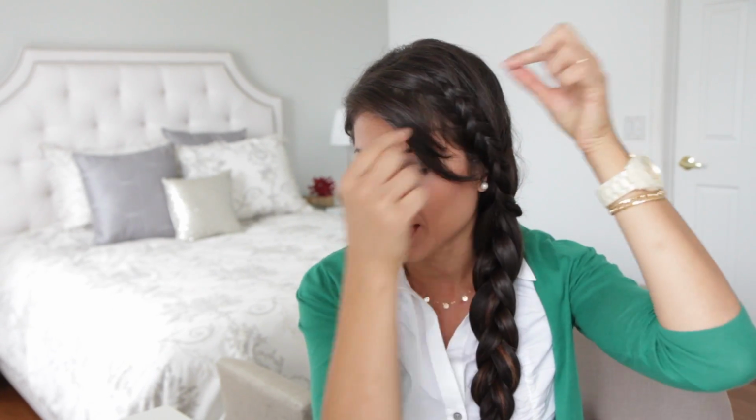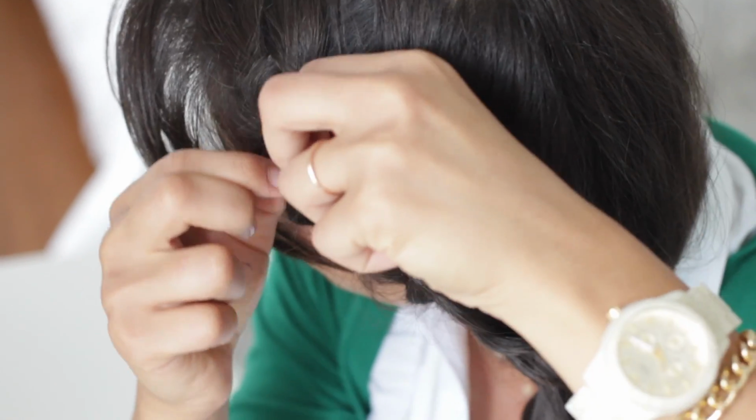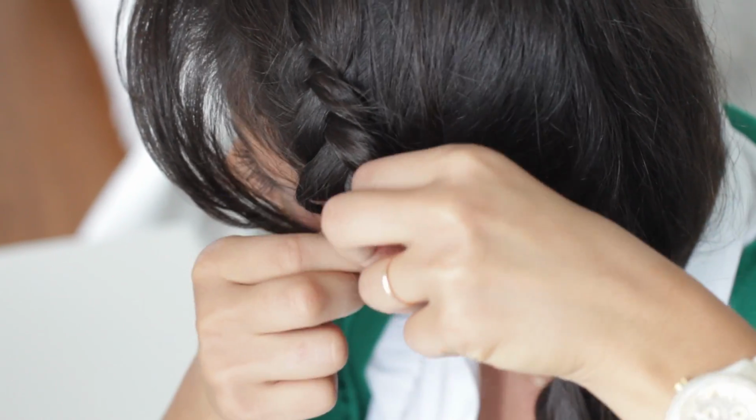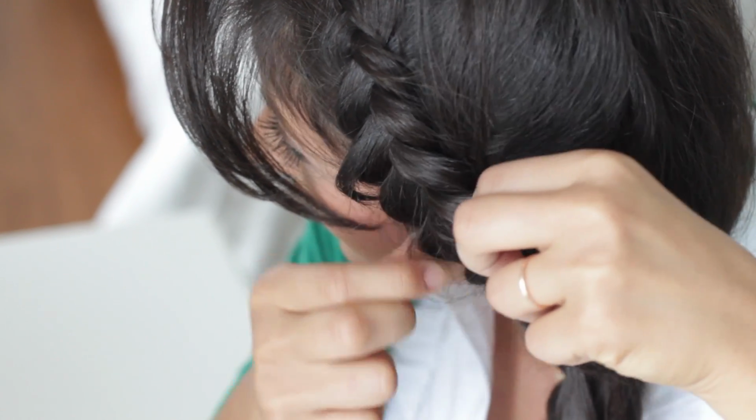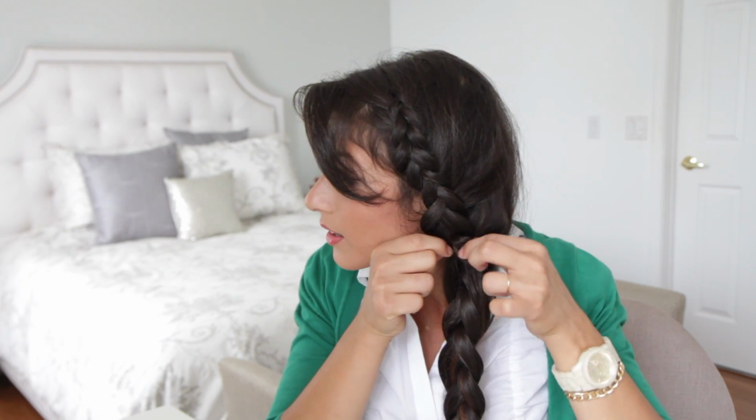Don't run away. We're gonna take this braid and we're gonna fan out the sections so they look prettier. So you just grab the sections and you fan them out. So this is gonna make the whole braid look more balanced and pretty. And just fan it into the bigger braid. Once you fan out the top section, you're pretty much done and ready to go.